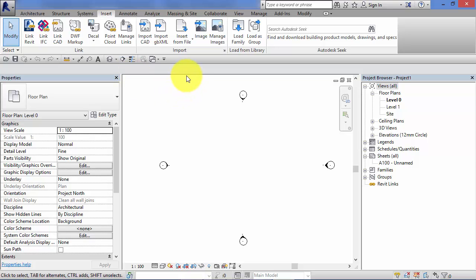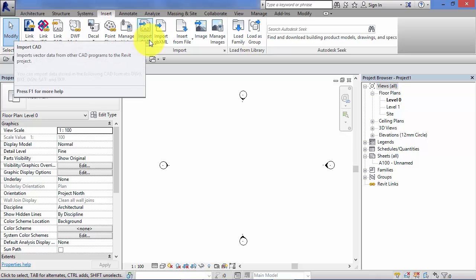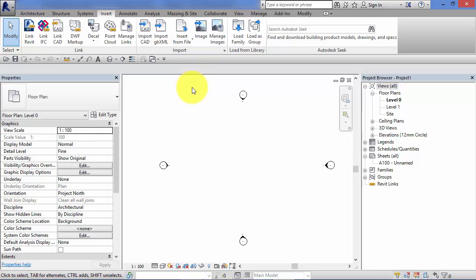The other method is to import the CAD file into the Revit project. In this case, it goes and finds the original file when you do the import process, and it literally makes that CAD file part of the overall RVT Revit project file. So if the original file is then updated, you won't receive those updates because you've just done a one-time import. So there are sort of pros and cons of each of those methods.